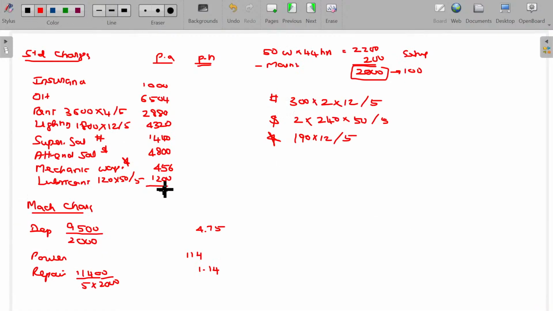Now, come on, find out the total value here. Total standing charges being 22,600. You convert that to per hour by dividing this by 2000. Then I will get 11.30. I add all other machine charges with this. Machine hour rate being 131.19. Final machine hour rate. Clear?